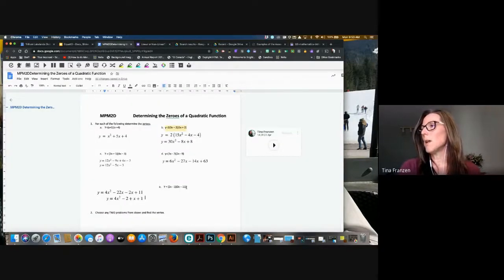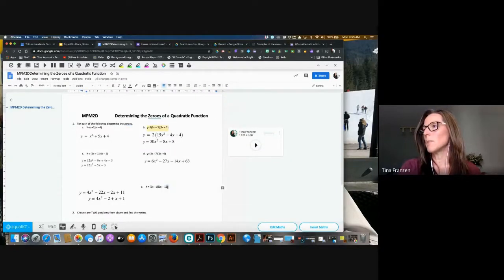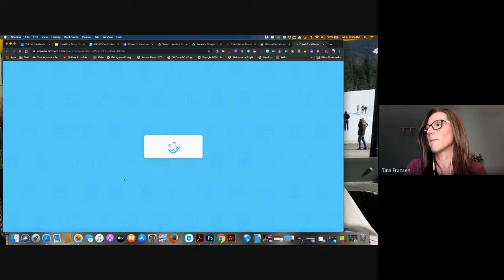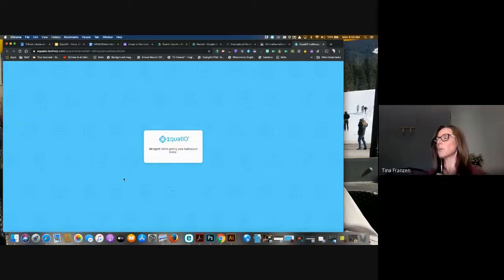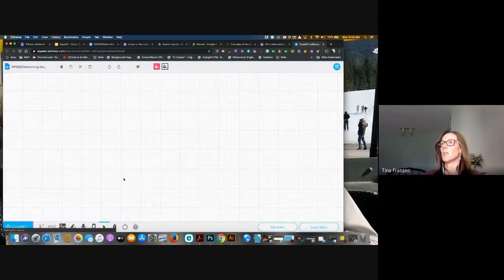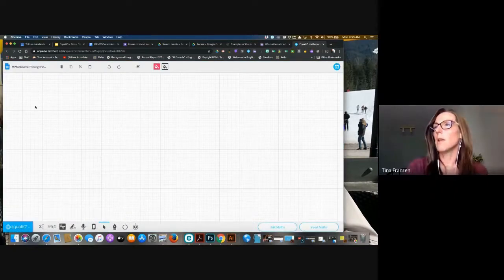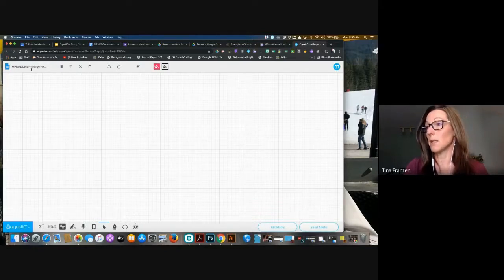So let's say I want to do a math space question, and this is maybe something I want to look at, this equation right here. So let's do a math space. If I go to insert math space real quick, you'll see, as I mentioned, I warned you, we were going to have another tab that was going to open up. This is going to be a math space that is connected to this document. And I know that because here in the top left-hand corner, here is the document that's indicating that it is connected.